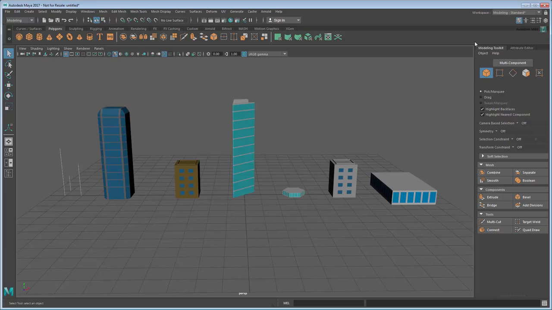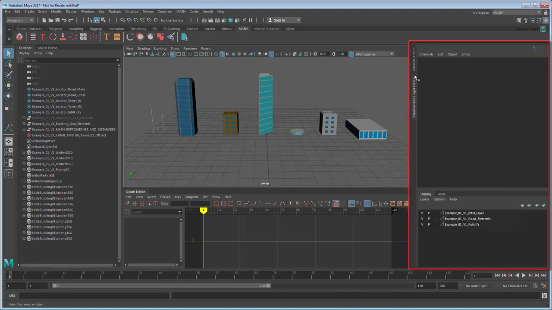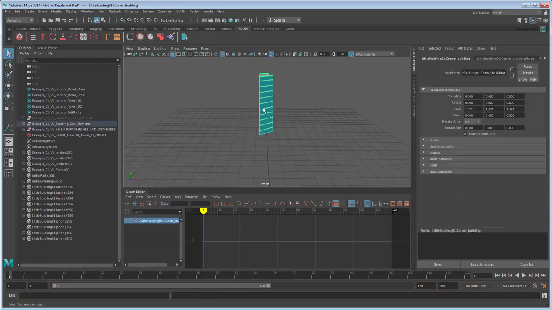Once all the building models are complete, you can switch over to the mesh workspace to perform the mesh side of the tutorial. Again, this changes the entire layout of Maya to make it easy to work with mesh. Now the outliner and mesh editor are on the left, while the attribute editor and channel box are on the right. Maya has also changed to the animation menu set and displays the mesh shelf. Meanwhile, animation-related widgets like the time slider and the graph editor return, since you'll want to animate the mesh results. Now you can continue working as before.